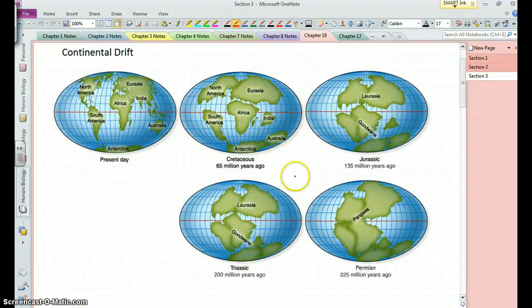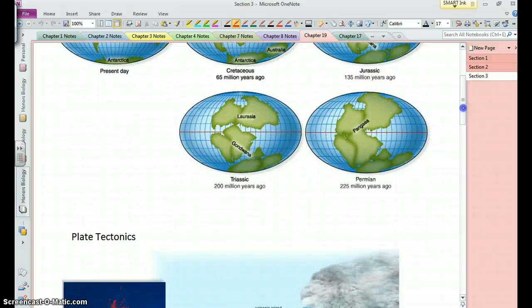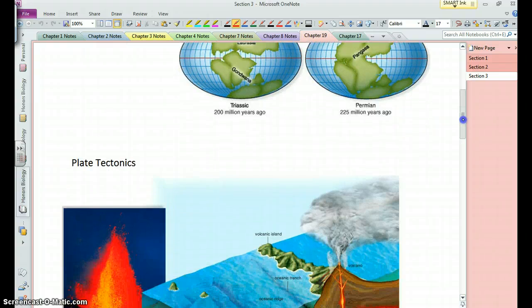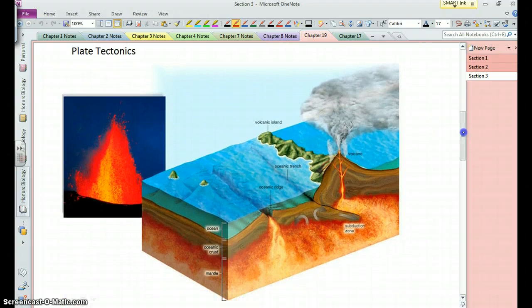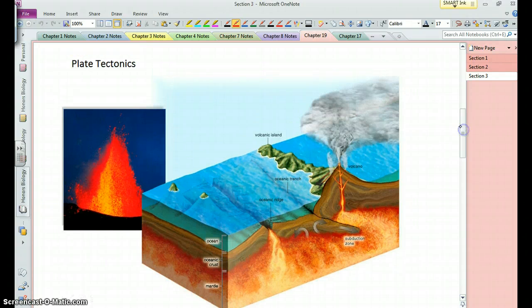As the continents drift apart, you also get more edge, more coastline than you did when you had the supercontinent. That creates in particular more habitat for organisms that inhabit coastal areas. And so indeed, plate tectonics is what causes these continents to move around.